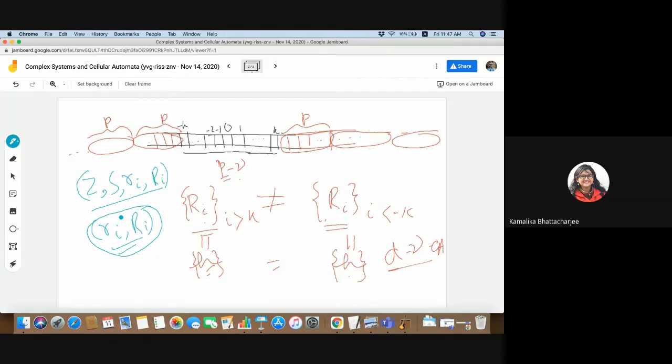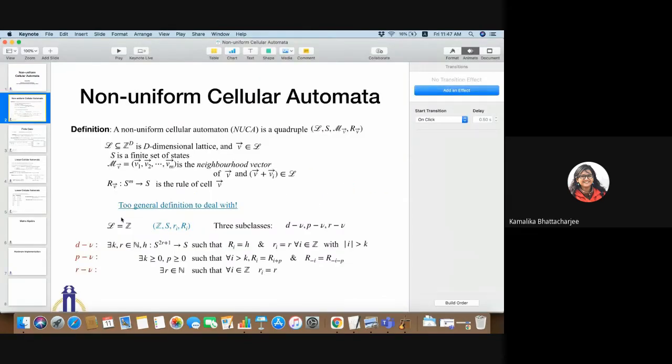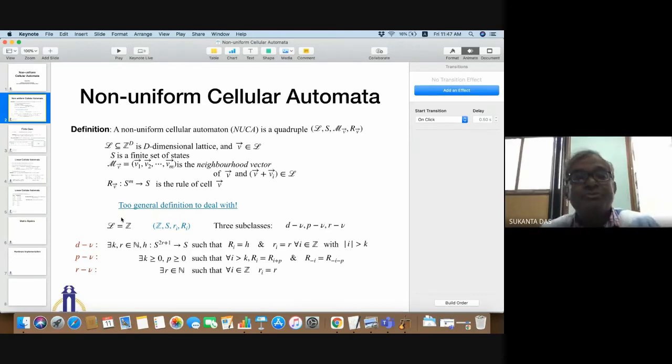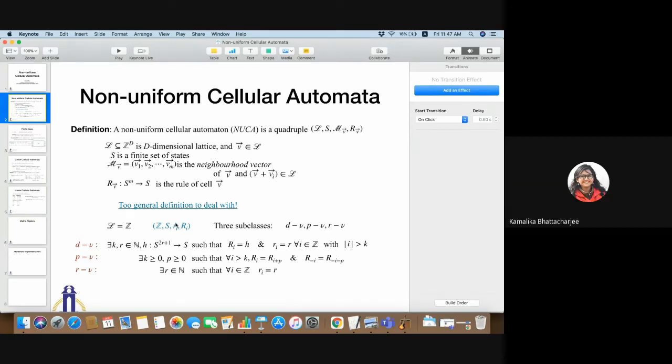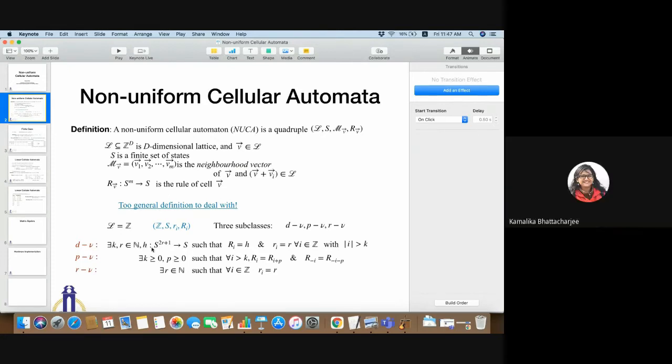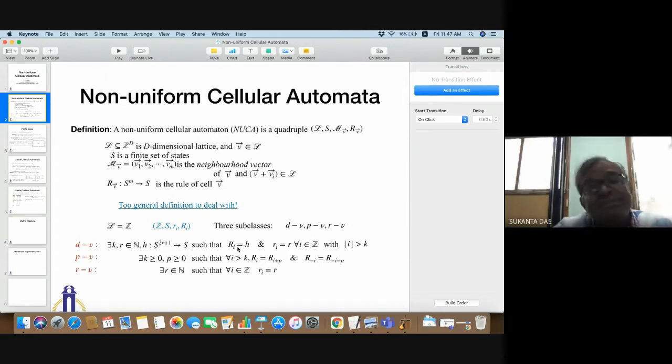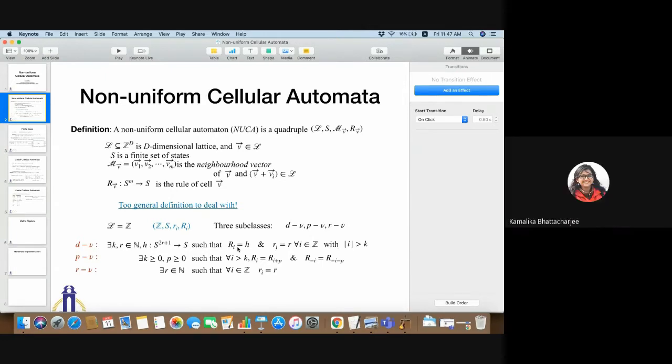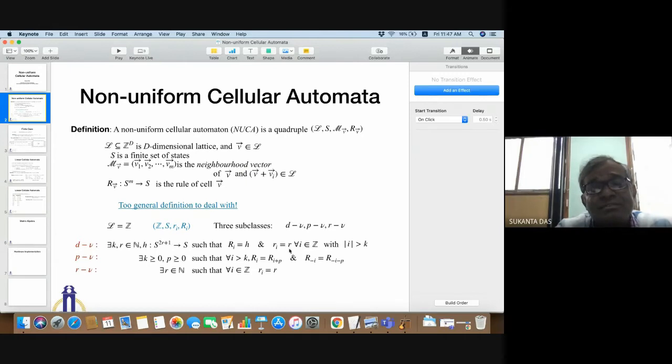Can you go back to the slide? I got confused actually. Have I used, no? You can see this small r_i, what is that? You said d-NUCA and p-NUCA, we are taking one small r, a natural number. This R is used in the default rule. If the rule is the same, then R is to be the same. So I have written it here as singular.